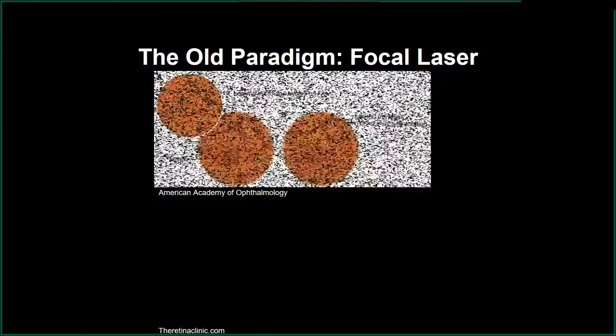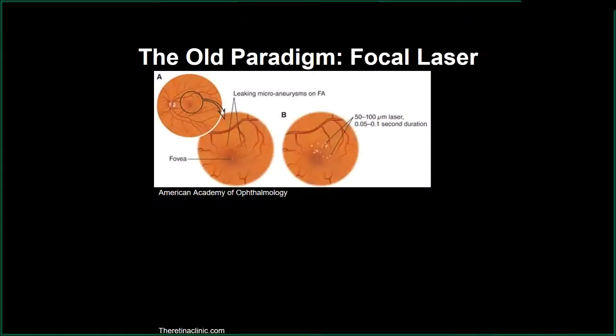Just briefly on focal laser, this has really fallen out of fashion. This used to be the only thing we could do for our patients. So here's a cartoon of the macula. It zooms in on the macula. You see microaneurysms. You might see some exudate or some edema on clinical exam. And we would literally just take our lasers hooked up to our slit lamps, and we would fire this low energy laser light focused on these microaneurysms. And honestly, it would work to some extent. It would prevent massive leakage from those microaneurysms for reasons we still don't completely understand, actually.